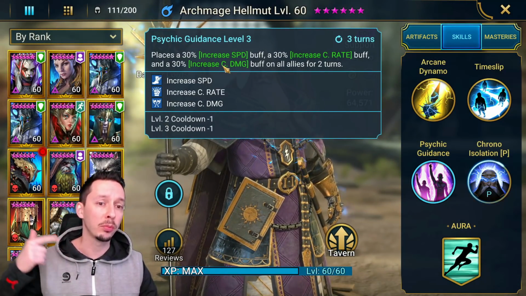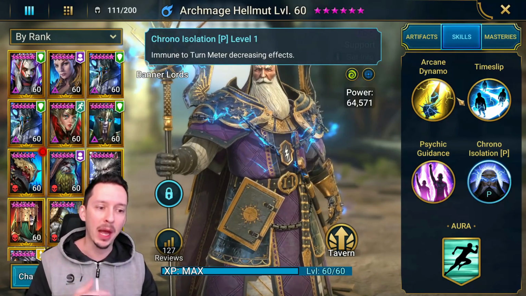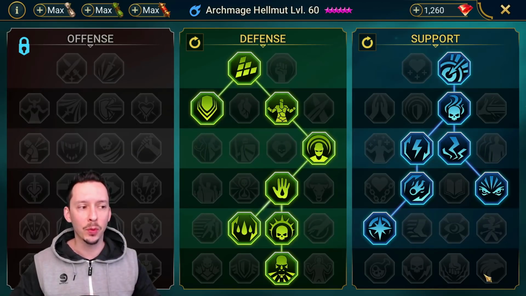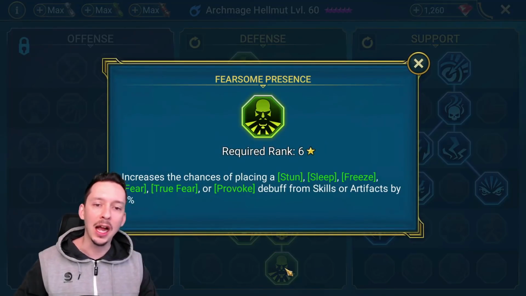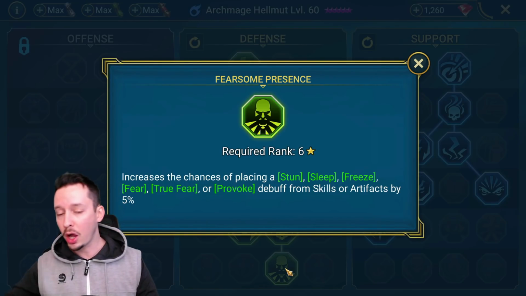But when you use him for prolonged fights in the arena, then he's going to cycle around his A2, and then he can get pretty interesting there as well. We have the passive where it makes him immune to turn meter controlling effects on himself. And for the Masteries, here's what I decided to go with for the time being. Defense and support. I decided to go with Fearsome Presence, number one, because of his A2, but also number two, because of the gear that I put on him.